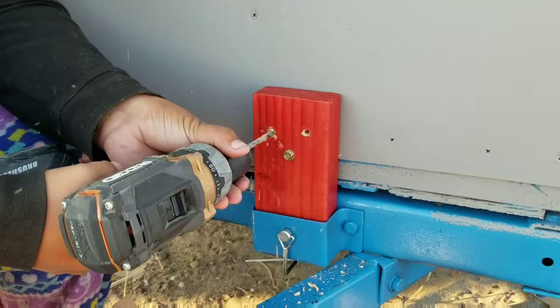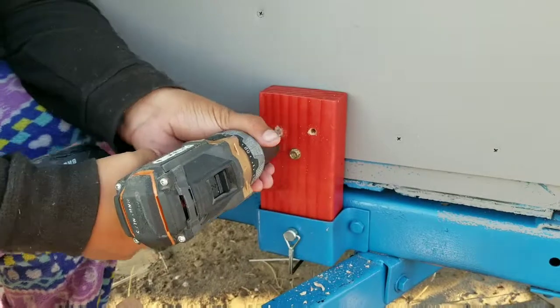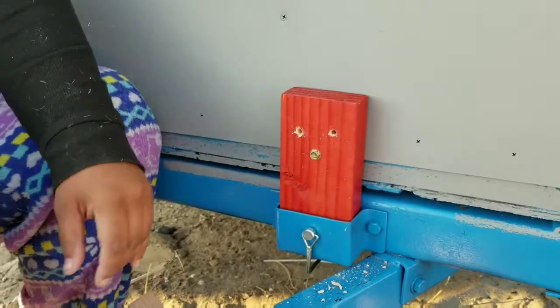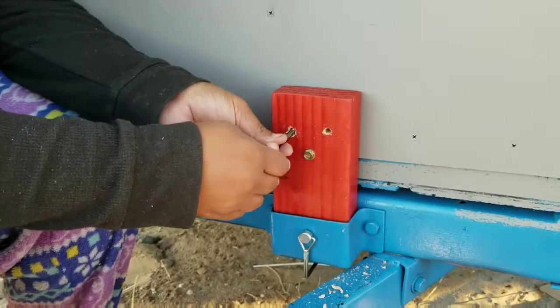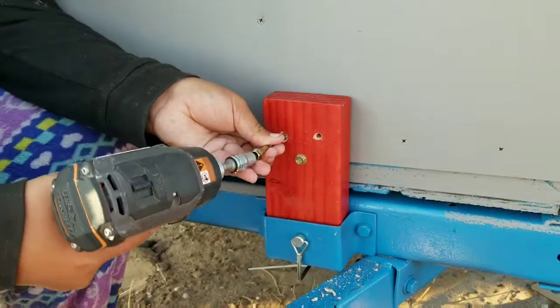Closer. Like that? Sure, I guess. Looks kind of weird. Thanks. Next time I'll make sure to drill a little straighter with the screws. Excellent.